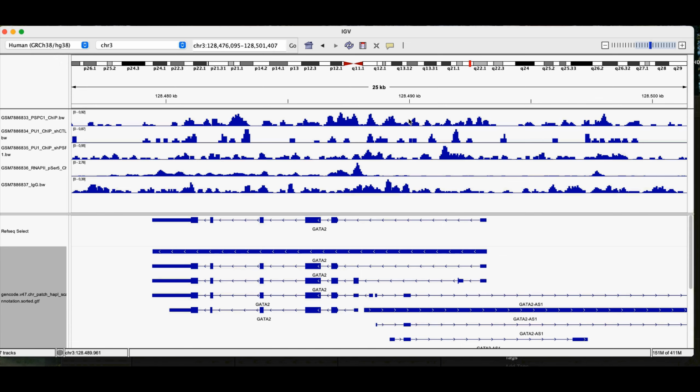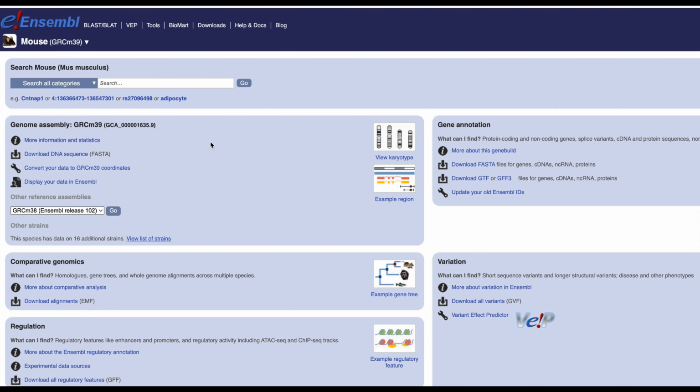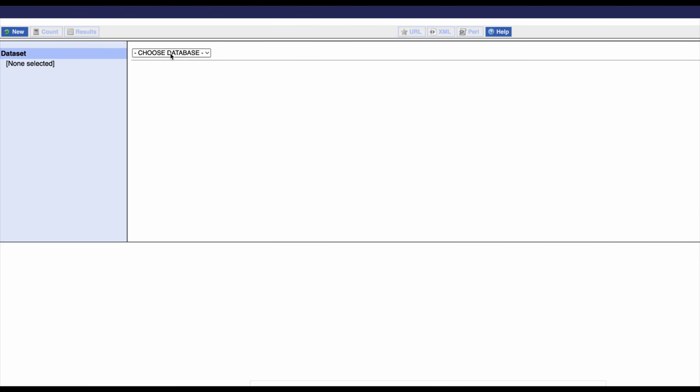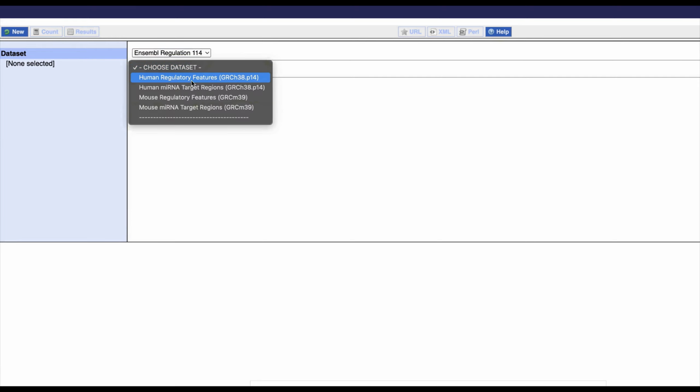But it's not yet all you can do with annotations. You can also go to BioMart and download something else, for instance enhancers. When you are on the Ensembl site, you go to BioMart and then you choose the Ensembl regulation database.